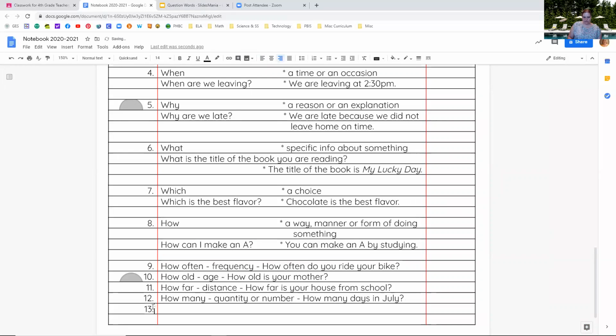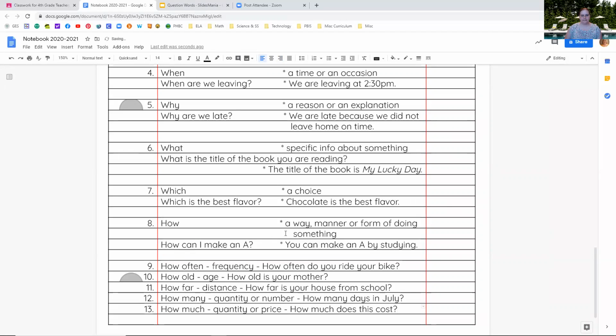And then the last one, number 13, how much of something? Again, they're asking for the quantity or the price of something. How much does this cost? Ooh, cost, not coast.